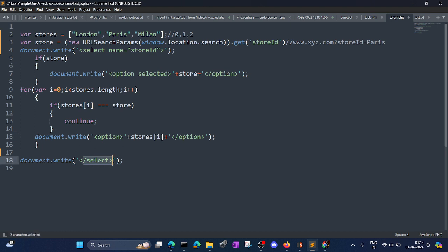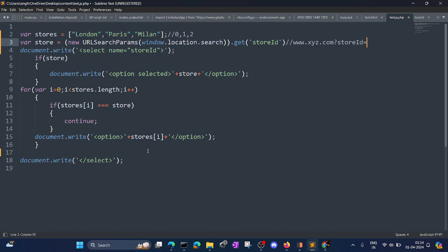Okay, so this seems interesting, and I'm going to show you how we can find the vulnerability here. The main vulnerability is in the parameter here. We have to inject something here instead of Paris.